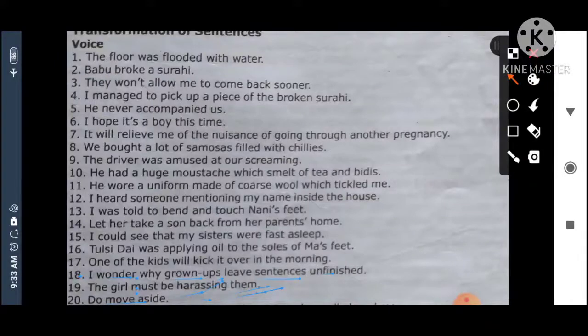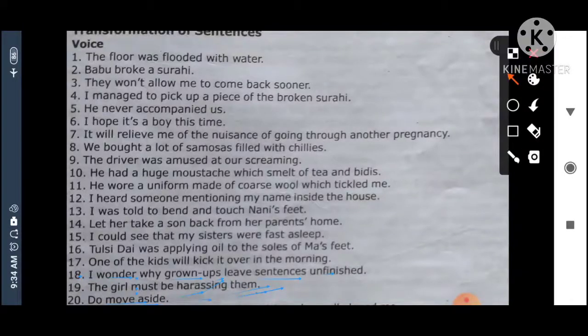Do move aside. So do move aside, the sentence starts with the verb. So your answer is let. Do move aside. कोई आपको बोल रहा है कि साइड में हट जाओ, तो मतलब यहाँ पे आपको कोई एक्शन वो ऑर्डर देने वाला कोई और है, तो मान लेते हैं जो भी होगा वो आपको बोल रहा है. So let yourself be moved aside. क्लियर? यहाँ पे इम्पेरेटिव सेंटेंस है, इसलिए वो खुद आपका ऑब्जेक्ट ढूंढना होगा.